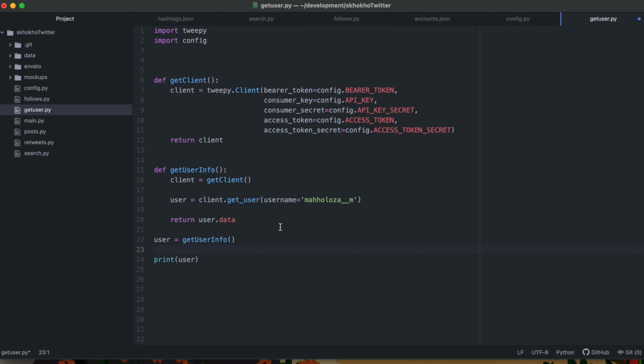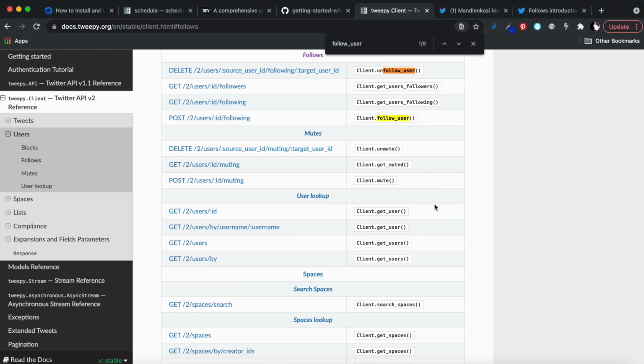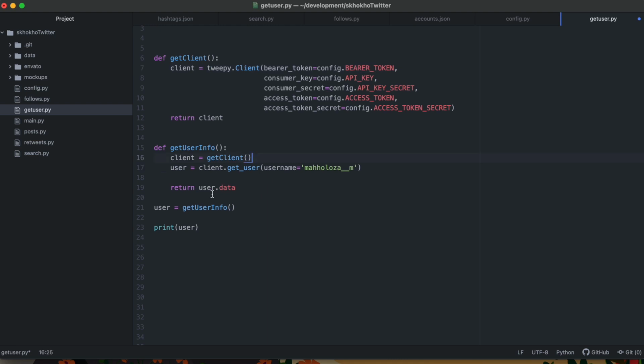So in this function, we are importing Tweepy, importing config. We are creating the client at the top, returning the client. We want to get user info using the API for getting the user info, and then we return the user data, and then we run that function to get the user info and print the user. Technically what we want is the user ID, so that we can use it to follow that user. But you don't know the user ID, you know the username, because that's common knowledge. You can get anybody's username, but you don't know what their user ID is. So we need to get their client info to get their user ID so we can follow them. That's why we're writing this code.